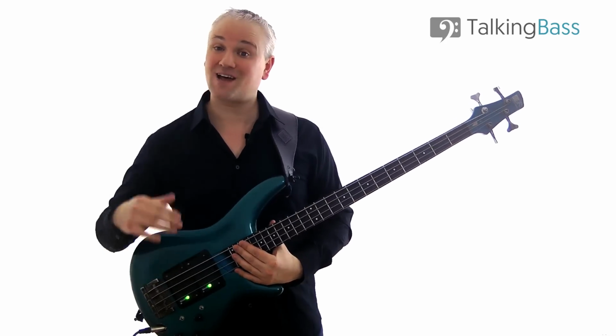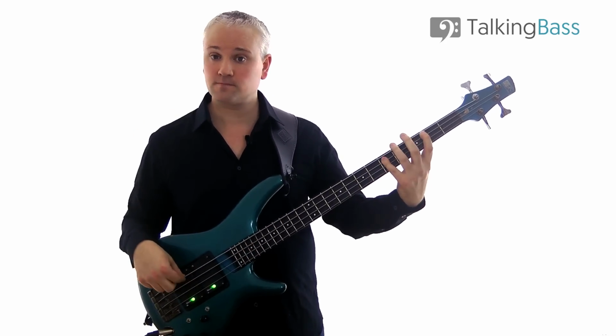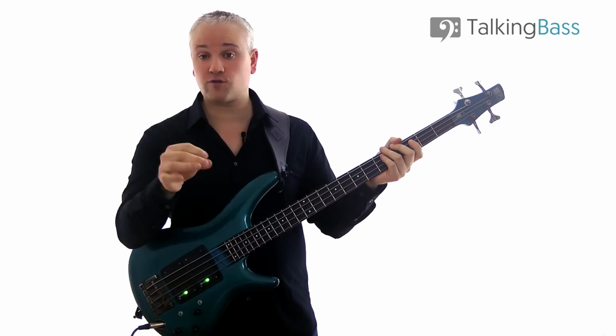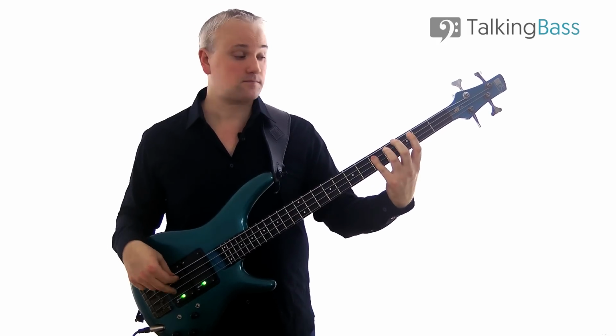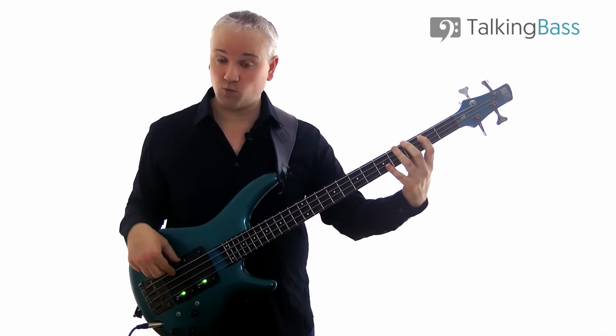It's also common to add the octave into that arpeggio pattern, which gives us the following. So the numbers there will be 1, 3, 5, 1, 5, 3, 1. 1, 3, 5, 1, 5, 3, 1. So we can add the voice. 1, 3, 5, 1, 5, 3, 1.